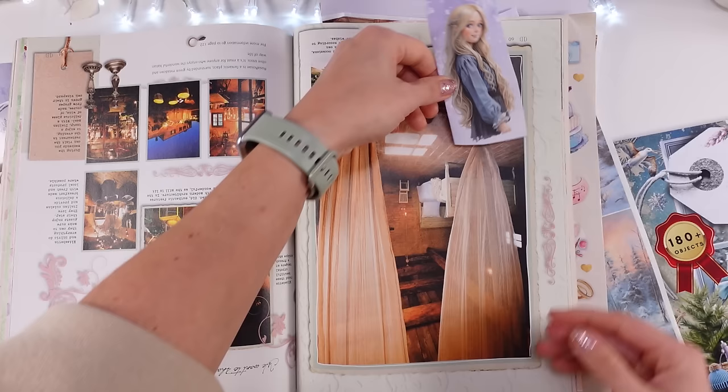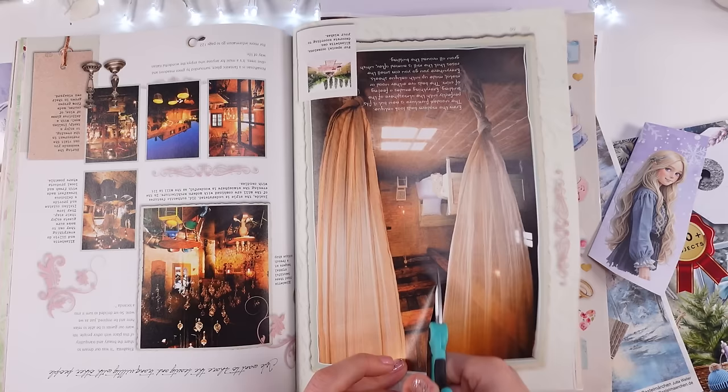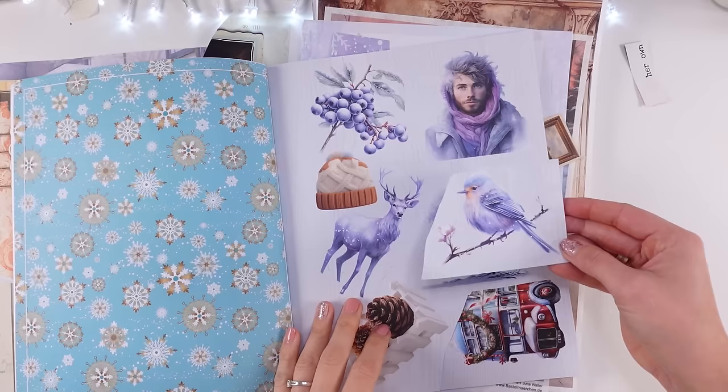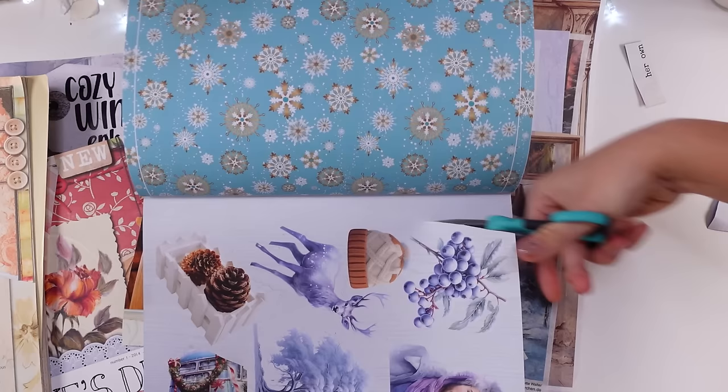Imagine, like I can see that. Okay, she's gonna be super tall. But honestly, I think this is gonna make this page even nicer because she's gonna be so super tall. Cut out the birdie as well, but then I was looking and I thought it would be so lovely to have these winter berries cut as well. So that's what I'm gonna do. Possibly we can have the deer as well.